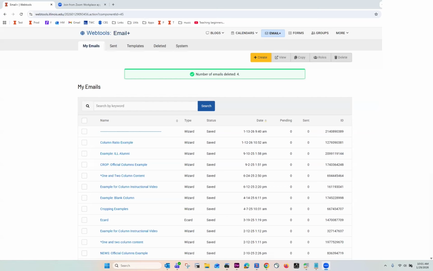And during the workshop, I will be moving around web tools quite a bit, both from tab to tab and sometimes from web tool to web tool. I'll be opening several new browser tabs as we view the emails that I'm using as examples. So this workshop is not really designed for you to follow along with me in web tools. You can try, but I will be moving quickly. The workshop will be recorded, but not made available until next week or the following week.